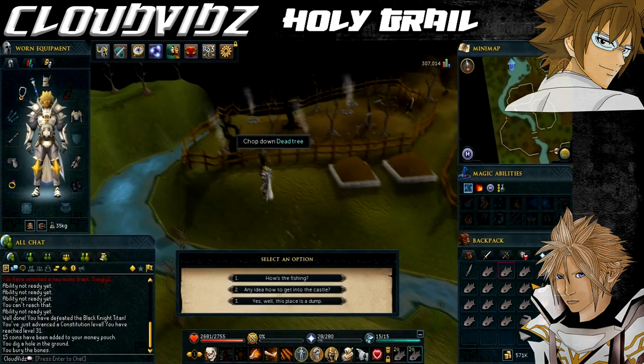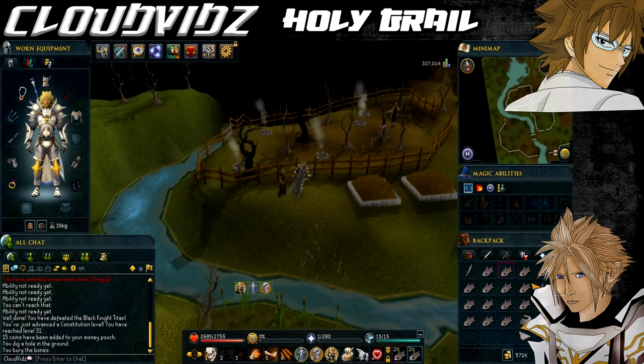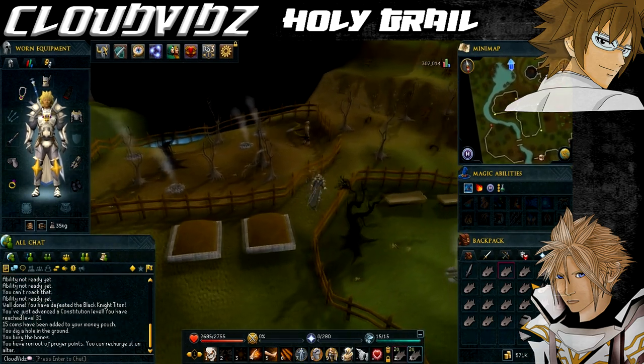Once he's defeated, you might drop a couple of handy items if you're lucky, but cross the bridge and you want to head to the fisherman by the river and ask him how to get inside the castle, and he'll suggest ringing a Grail bell.